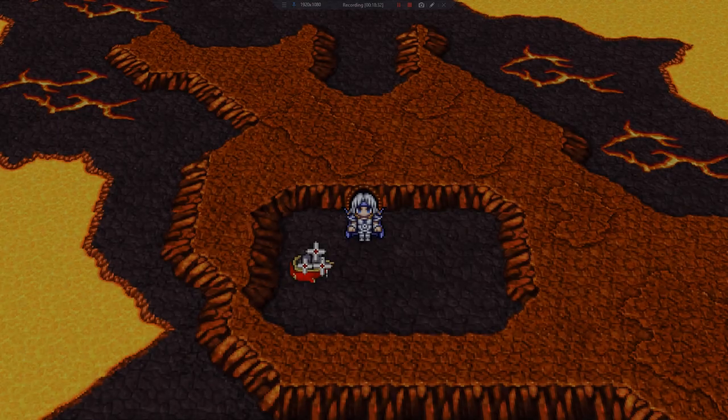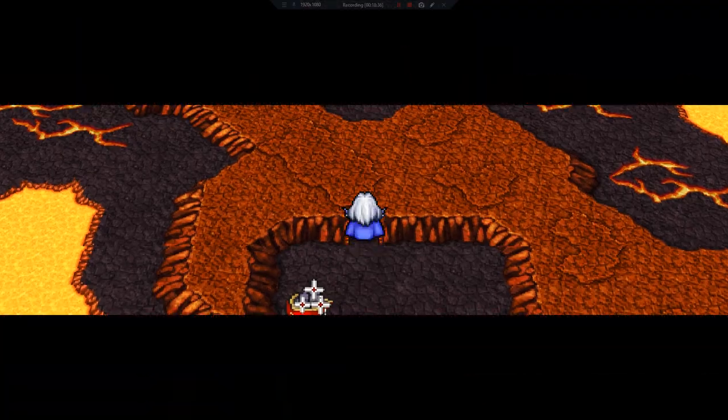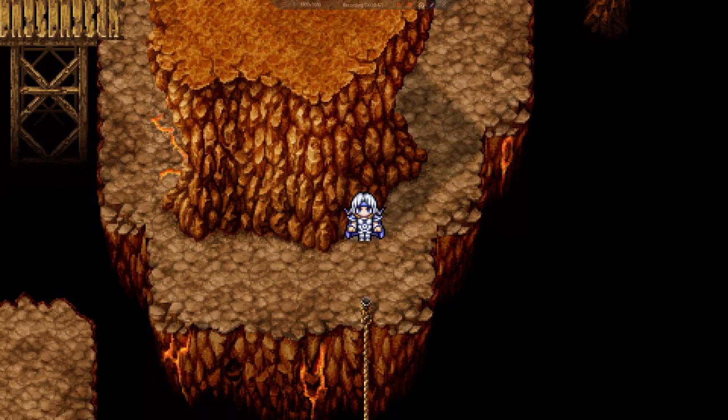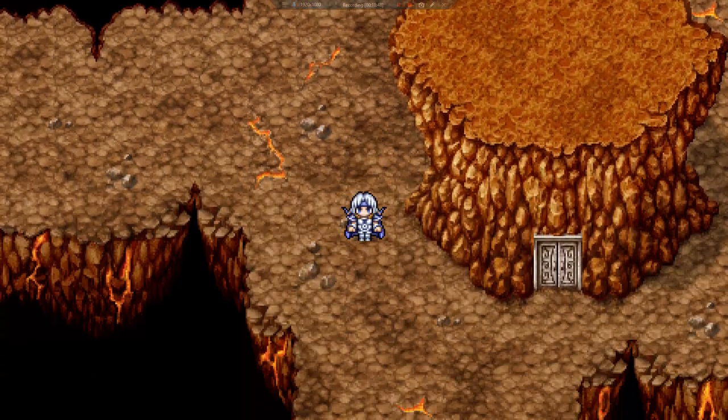Whatever. I don't know what happened. Probably used something that I didn't need. Whatever. Oh, okay, so, yeah, let's continue. I need to save money so I can start buying items, because I don't have any potions or anything, and that's a problem. So we're going to go south here.